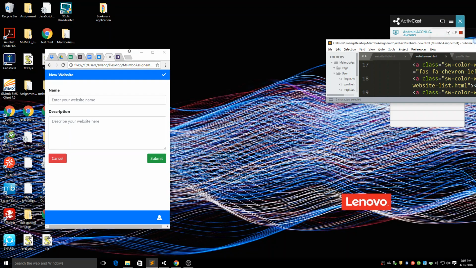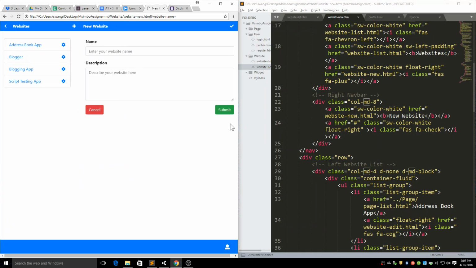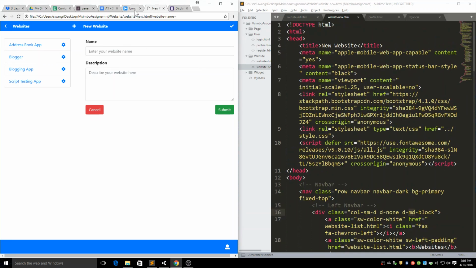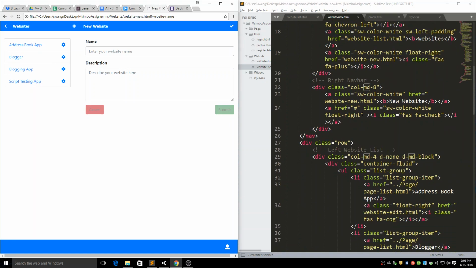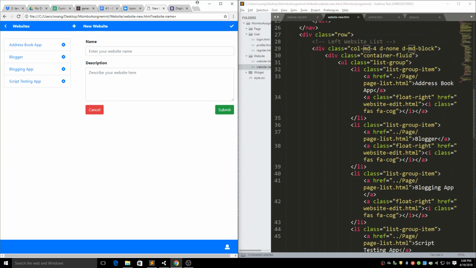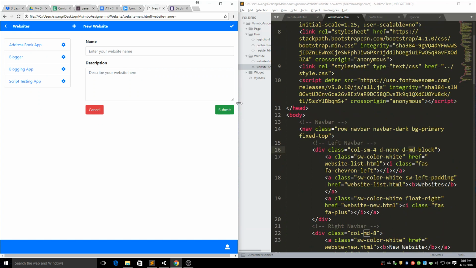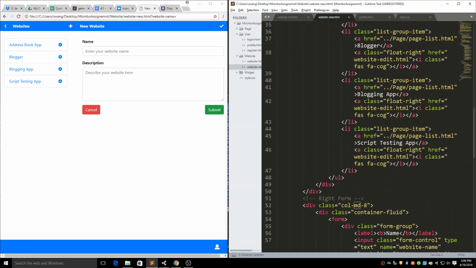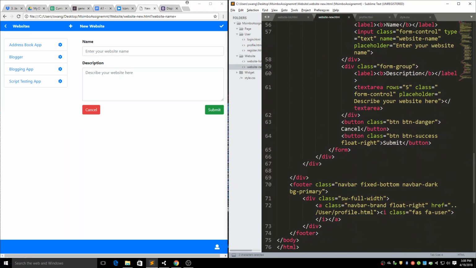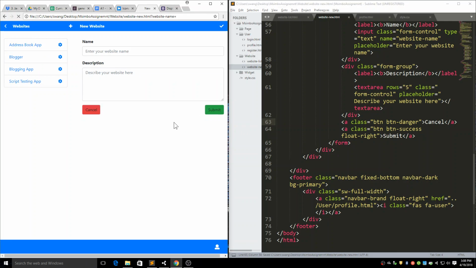That's it for our website new. Let's make the website edit. Cancel is not working, so let's make it submit. Let's make it really functional. It will bring me back to my own page. Right now I'm using a button. I'm changing it to a link. It looks like a button, but a link can have a reference, so I can use it to navigate around.